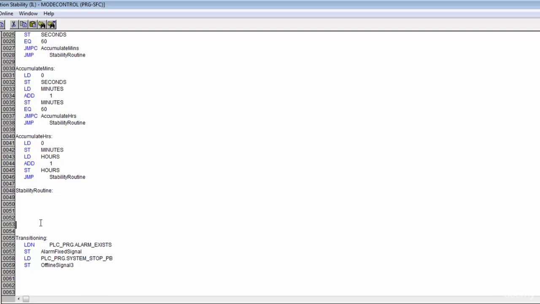First, we're going to have this stability routine, and that's going to include whatever other routines we need to create under there. But first, we know that all of our hour meter action is going to transition us right into this stability routine. So what are we doing with stability? Well, we already know we don't need to run, but we've got a problem and we need to fix it. So we either need to drain our tank, we need to fill our tank, or we need to lower our temperature. So let's figure out how we're going to do that.